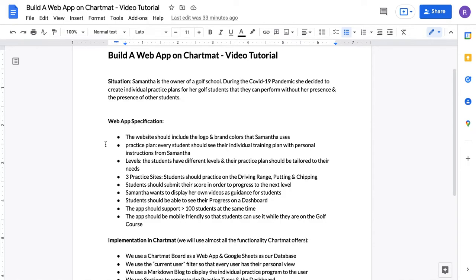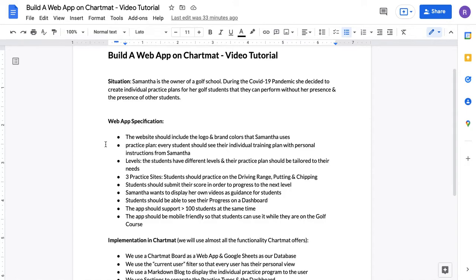There are 3 different practice sites. It's going to be driving range, putting, and chipping, and the students should submit their score after practicing in order to be able to progress to the next level when they have sufficient proficiency.